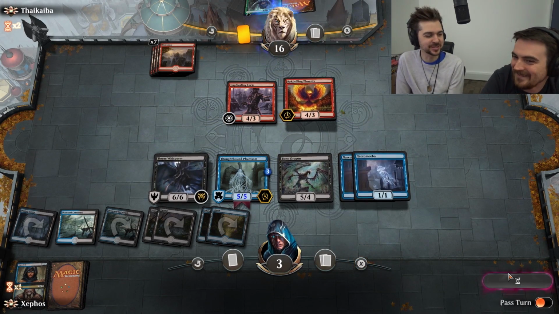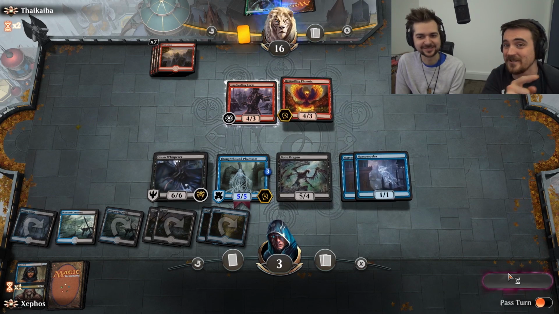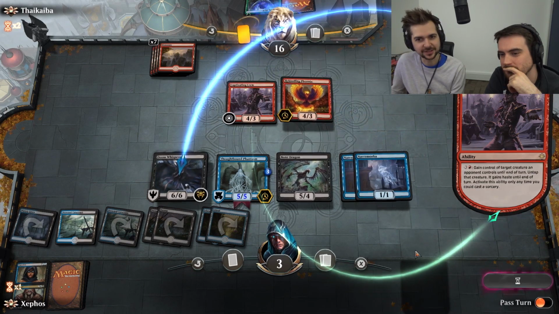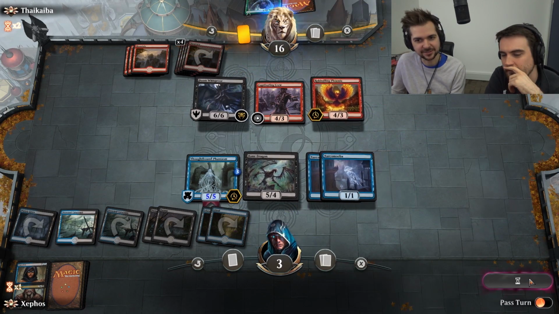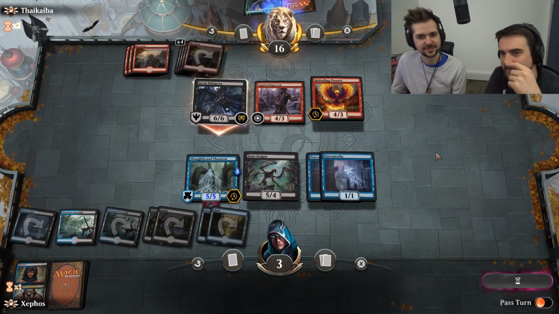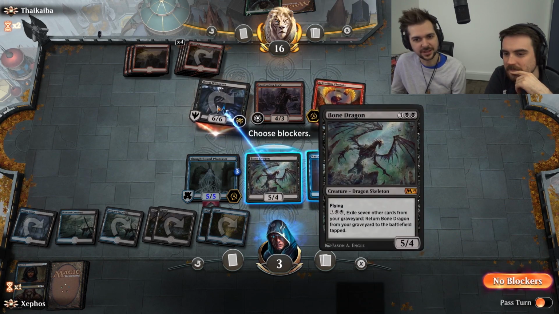Well, we got to do something. Right. Okay, you're right. We have got to do something. Even if this did take control of, like... Oh, he'll take that thing, yeah, right? Yeah. And then he attacks with everything. He may as well do some surveilling while he's at it. Yeah, why not? So we block here.